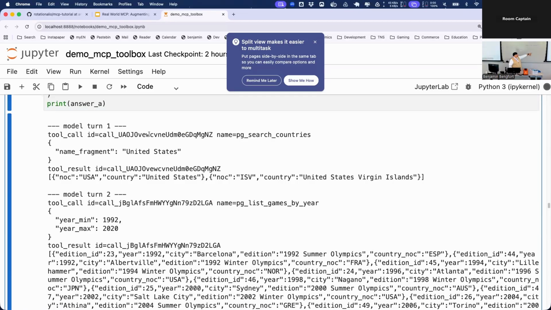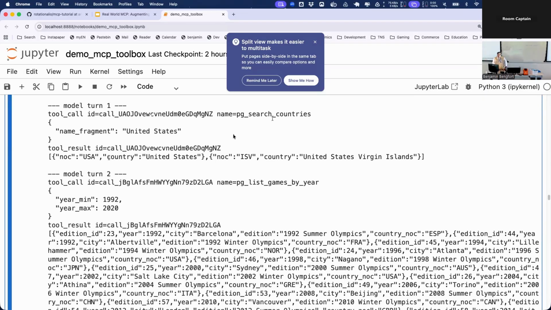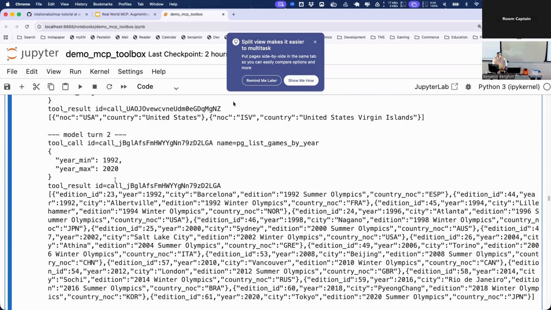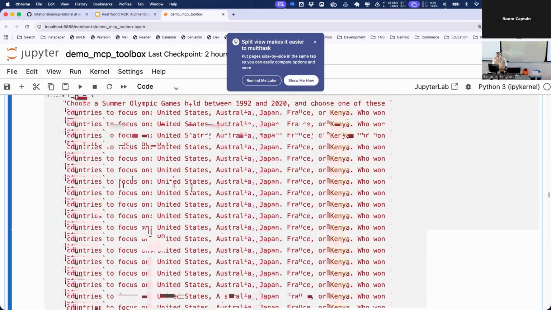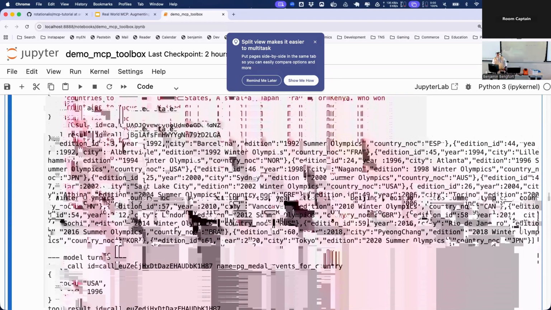The tool results was NOC USA, country United States, NOC ISV, country United States Virgin Islands. So that's what was returned from that tool call. Then we had list games by year min 1992, year max 2020. Those are the params. So that's what we got from the prompt. And then here are the games that were returned.